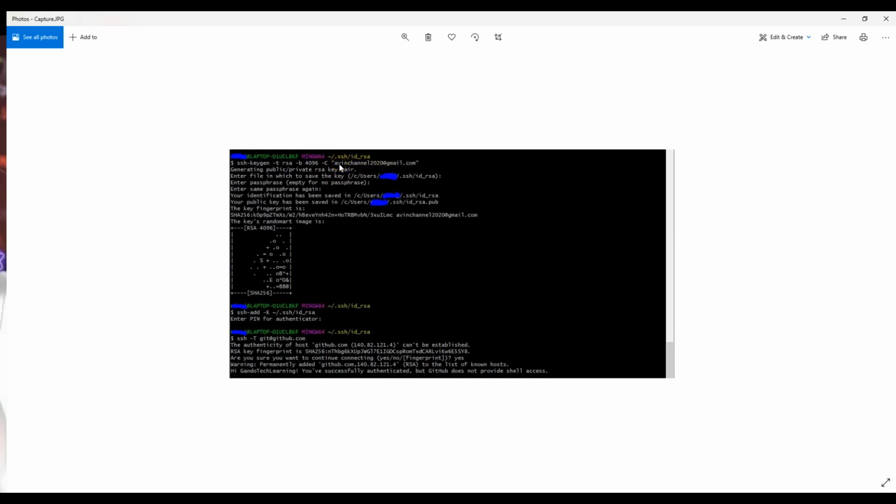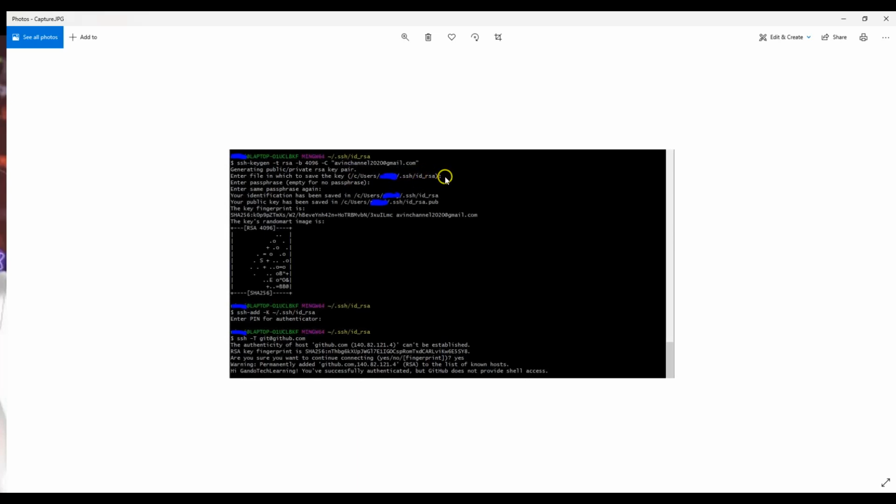Once you put it here, it will generate an RSA key for you following these commands. It's asking a couple of questions, and you just need to press enter. You don't need to change anything. It's just suggesting the default path, which is the C drive, the users folder, then your username, and then the .ssh folder, and that would be the suggested file name.